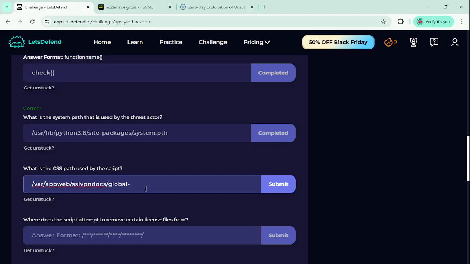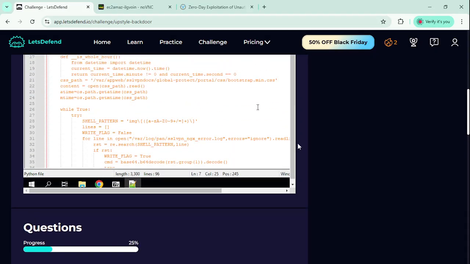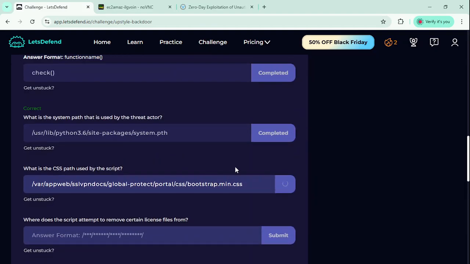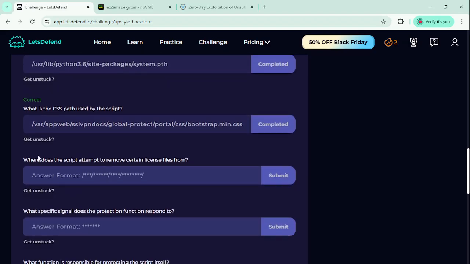I hope you guys are not going through the same kind of problem. GlobalProtect, then portal, CSS, then Bootstrap. I hope that's it. It's loading. Let's give it time. Okay, that was correct. We got the path correct.